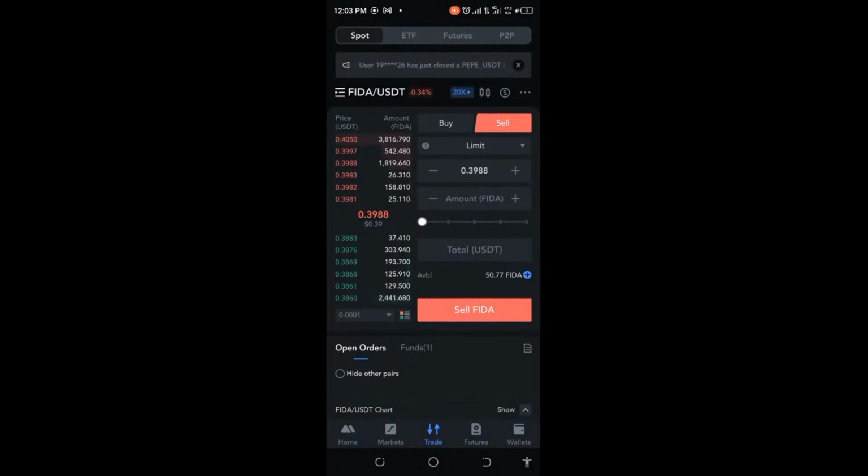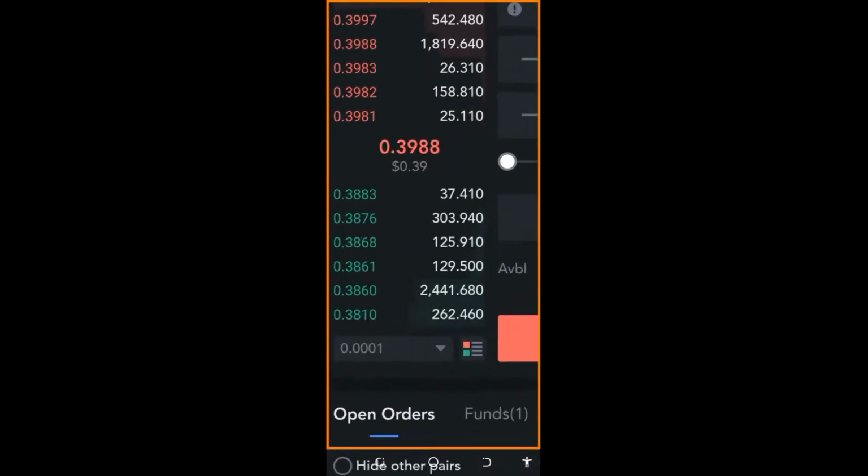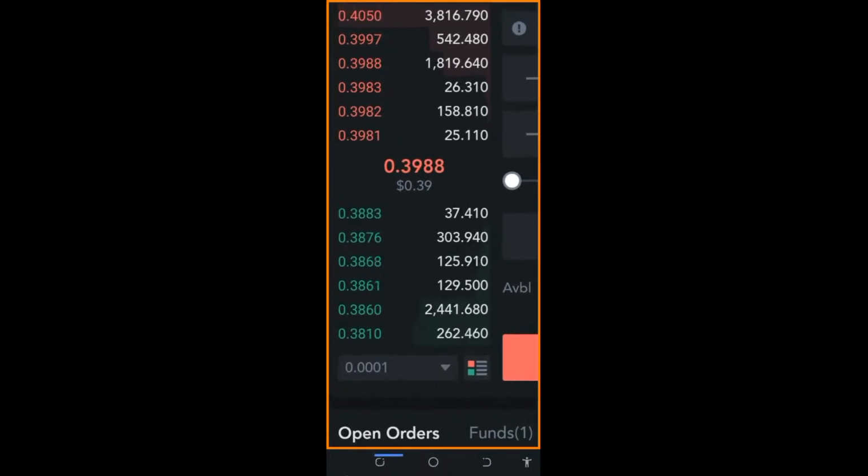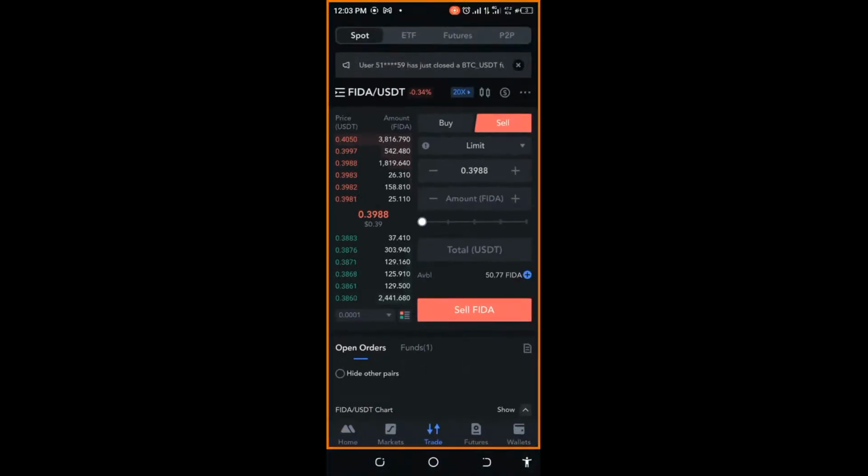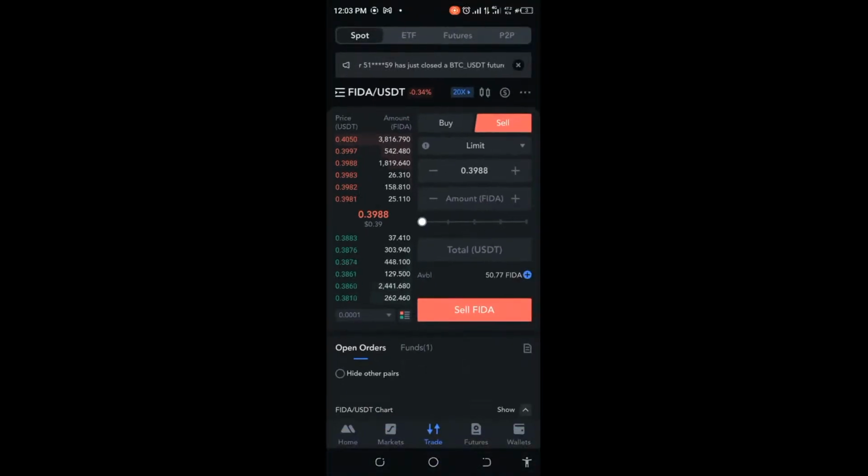Okay, so you can see that there's a lot of movement here, but the price that I want to sell at, right, there's not enough. Look at it now, this is 38.83, but I want to sell it at what price? I want to sell it at 39, because if I choose this price, right, and I do this, I'm going to lose money.